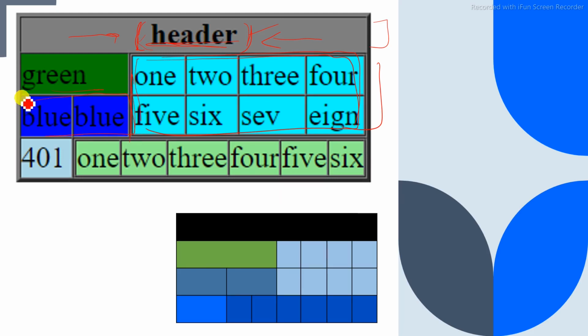So these are 2 cells of the next row, this is also another row, another row's first cell, and this cell is occupying the 3 columns. And those 3 columns are also having a single table, that table has a single row and 6 columns. That's all for that table.